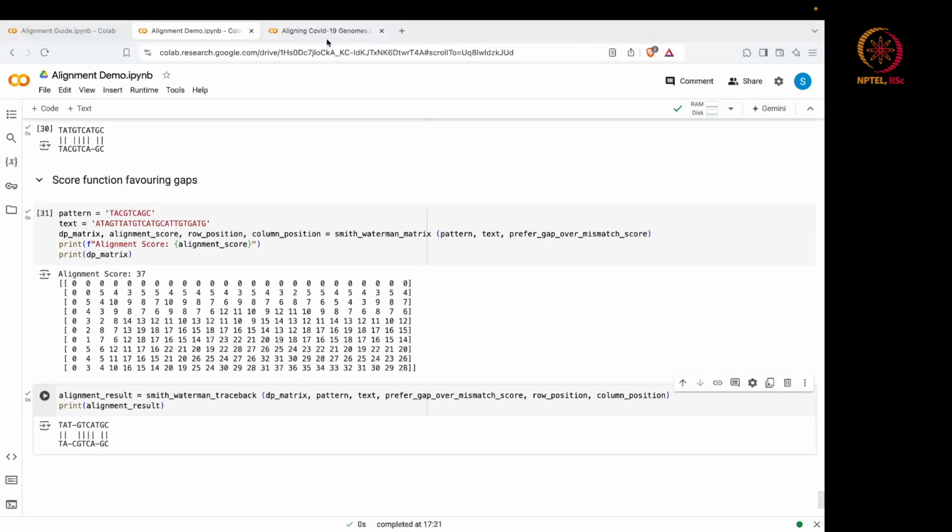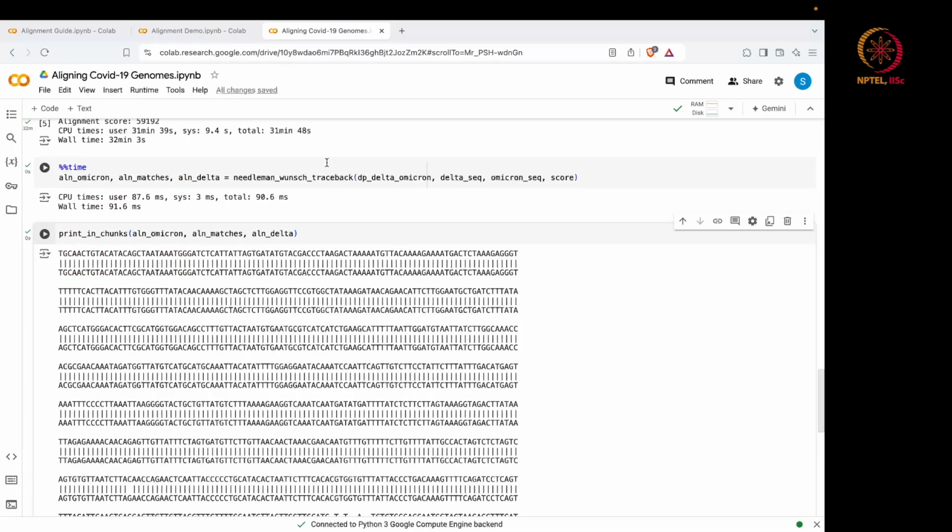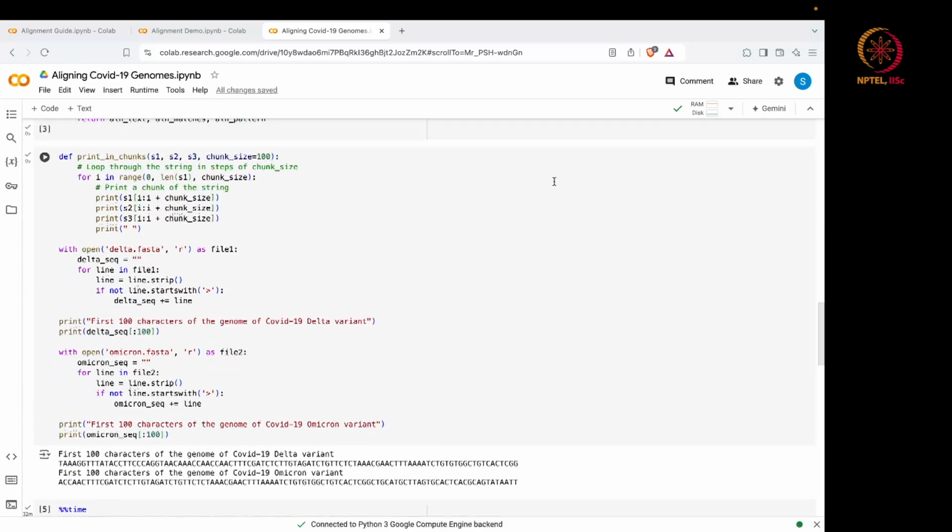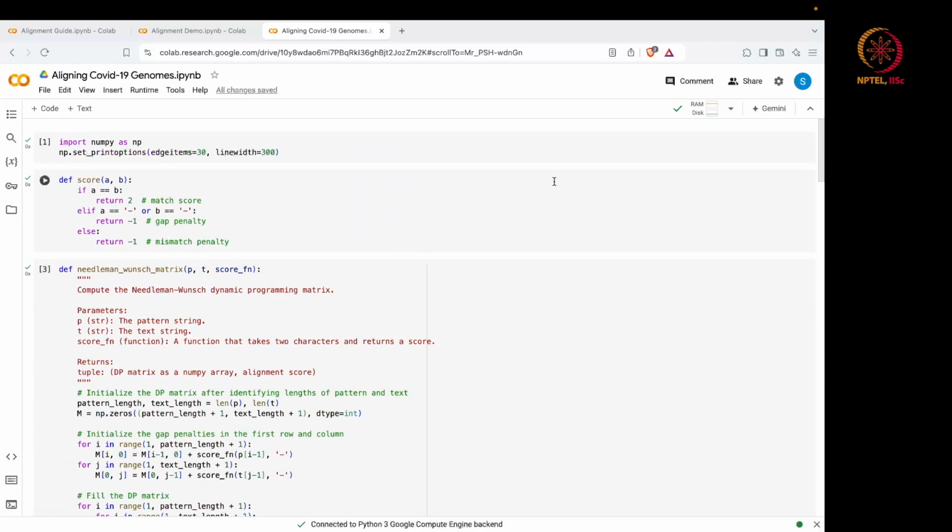Okay, so what is an interesting application of this? Typically what we like to do in real life is when we have computed the genomes of 2 species or 2 strains of viruses, so for example the COVID-19 Delta variant and the COVID-19 Omicron variant, it would be nice to know where the differences are, and one easy way to visualize these differences is by knowing what the alignment is between these 2 sequences.